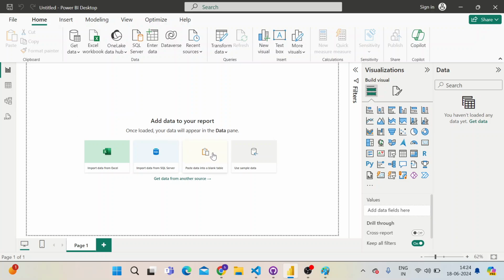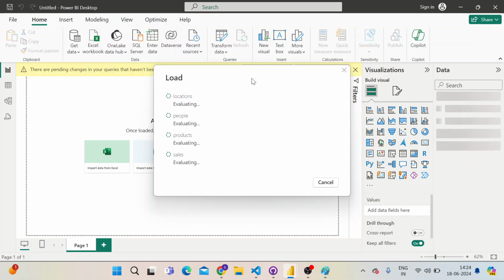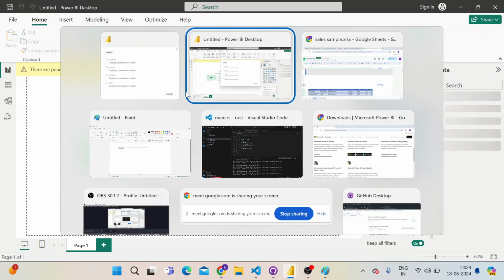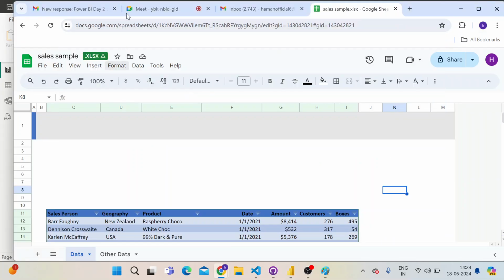It may take a little time, but once your data is ready, you should be able to see some changes in your canvas. Just get loaded. Question still here? Anyone? No, Hemant.